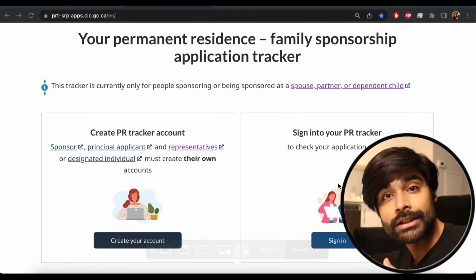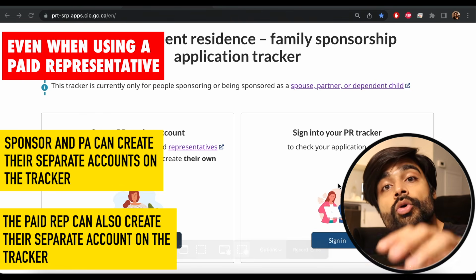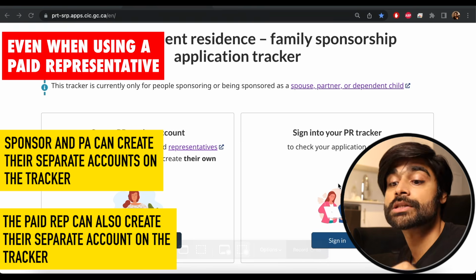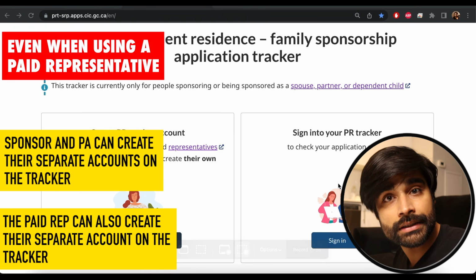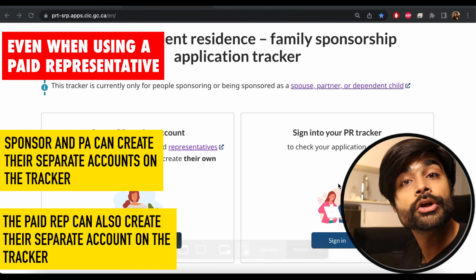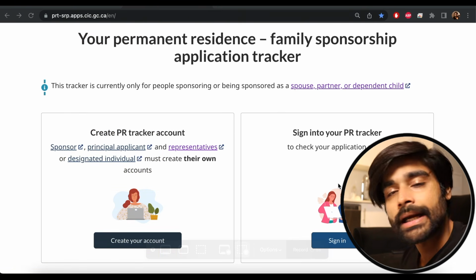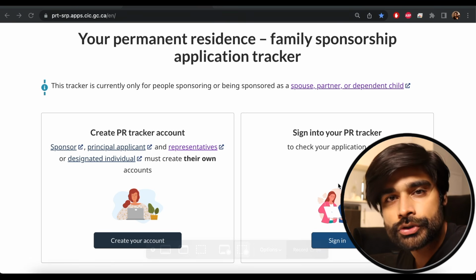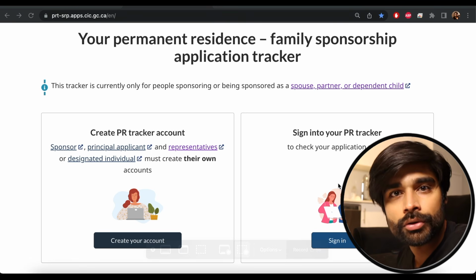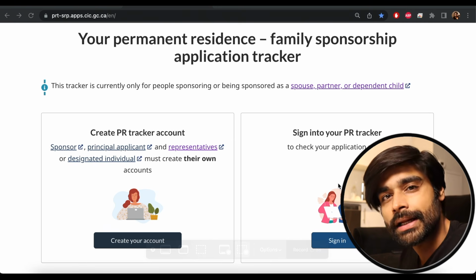So when you're using this tracker, once you've received the AOR, biometrics or medical, you don't have to contact your representative to ask for their login ID for this tracker. You should be able to create your own account in this tracker and track the status of your application. Meaning the principal applicant, the sponsor and representative, all three of you can track the status of the application in this tracker using your own credentials, as long as you link the application correctly. And obviously this tracker has been experiencing some technical issues, so sometimes it may not work. So you may have to troubleshoot, try a different browser or clear your browser history or clear your memory cache and then try again. Eventually it ends up working for everyone.